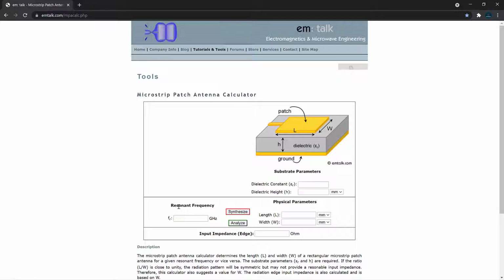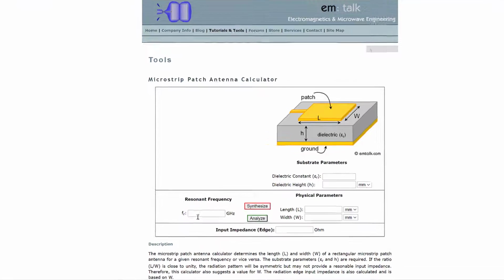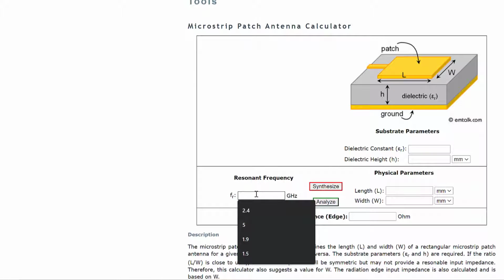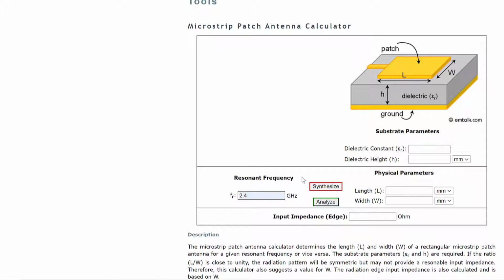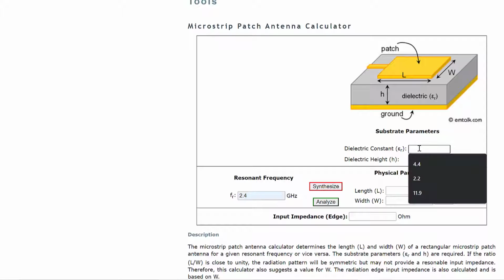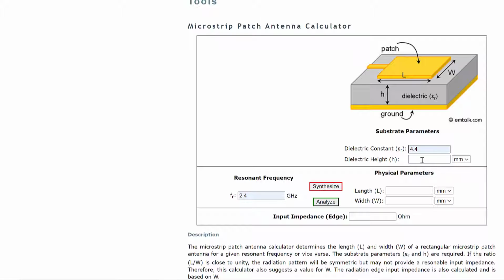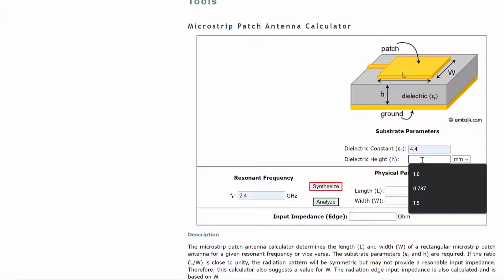One, it is asking for your resonant frequency. In our design, we are going to use 2.4 gigahertz, as you saw in the presentation, and we had the dielectric constant to be 4.4. We had the dielectric height, or in other words, the substrate height, to be 1.6.